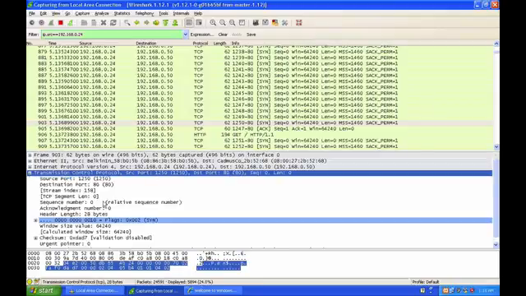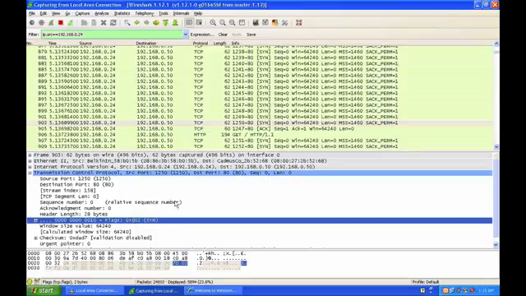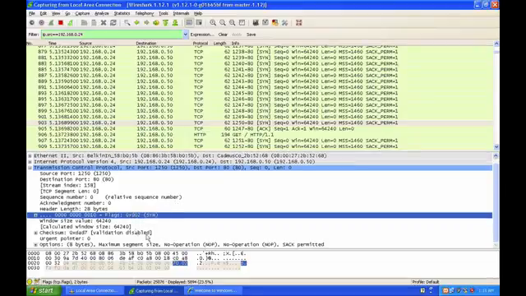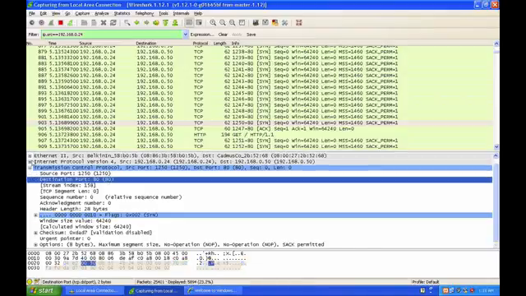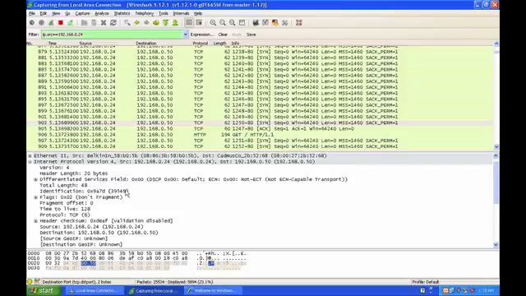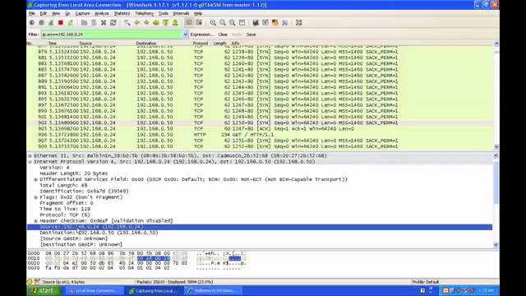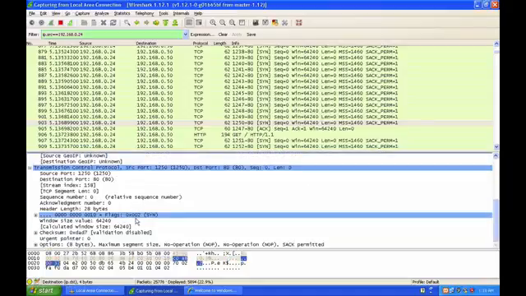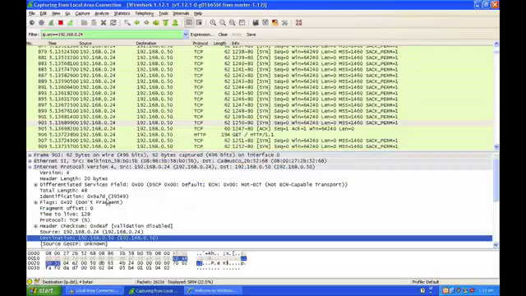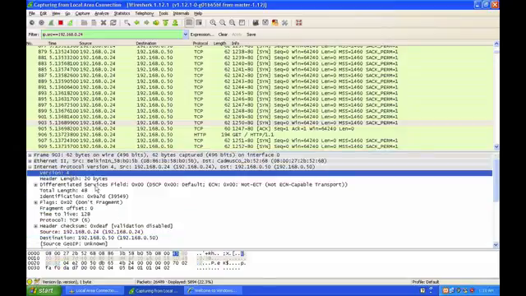If I try to expand the header more, I can see the SYN flag has been set. I can see different information such as what is the window size, what is the source port, what is the destination port. If I look into IP, I can see that this was sent from .24, destination was .50. What is the window size, what is the stream length, what is the header length, what is the version. So using IP version 4 over there.